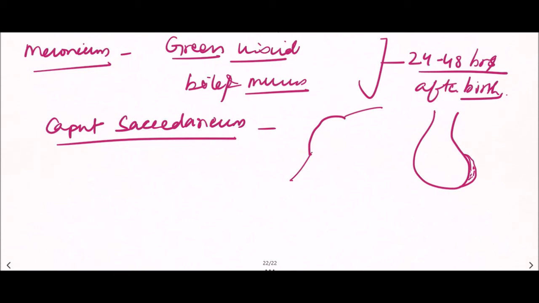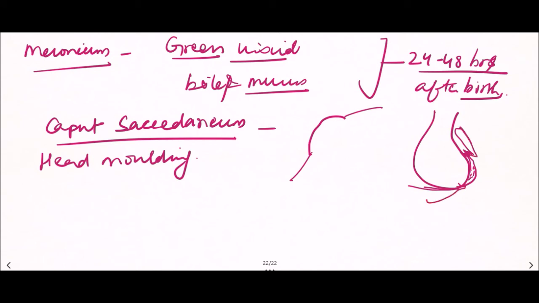It is basically associated with head molding. During birth, there is head molding, and it corresponds to the portion of scalp surface that is exposed within the opening of the dilated cervix. So suppose this is the opening of the dilated cervix. So it corresponds with the opening of the dilated cervix.